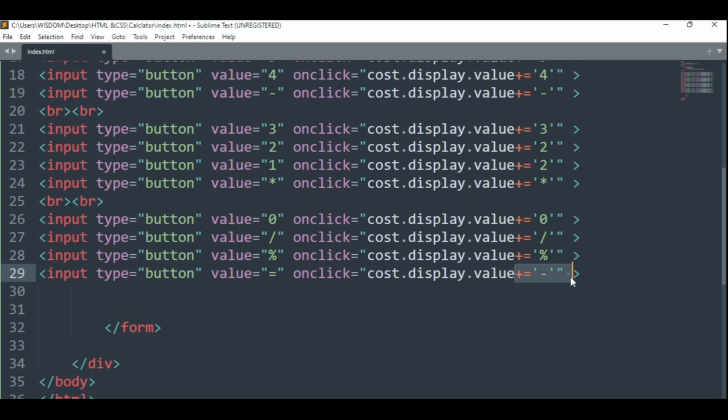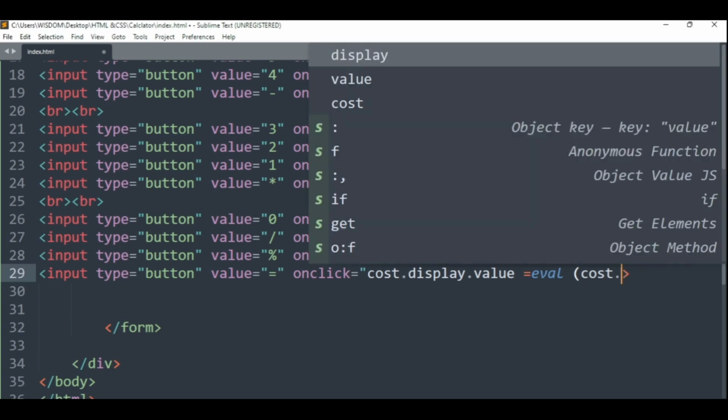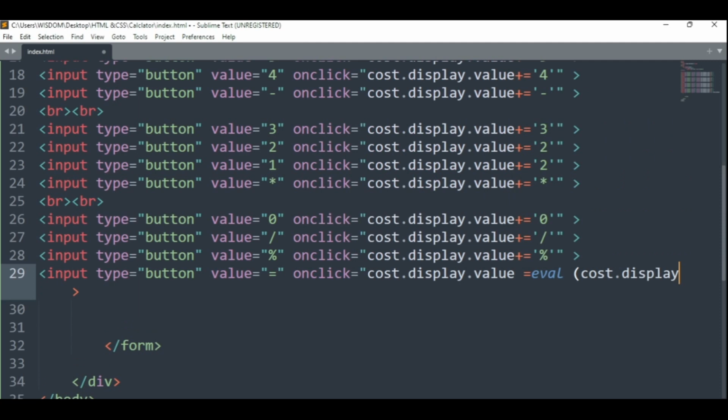Then I'll take off the space, equal to, then bring my elements nicely, then space into bracket, then say cost dot display dot value. Then I'll close my bracket and bring my quotes, one quote. After that, it's done. So mine is to just save.